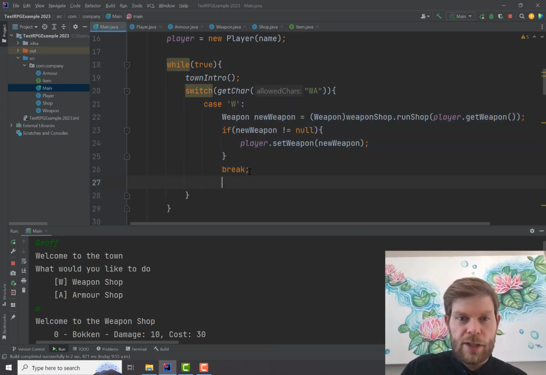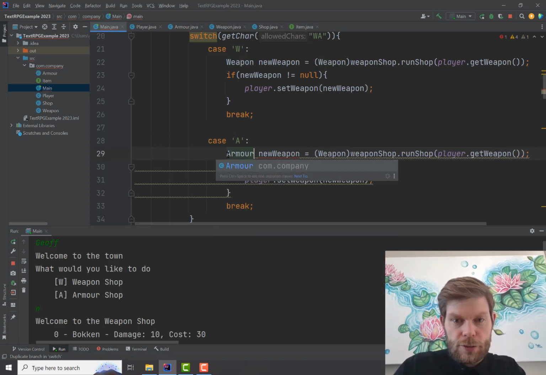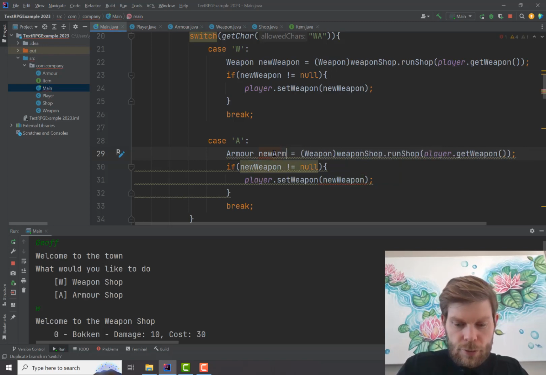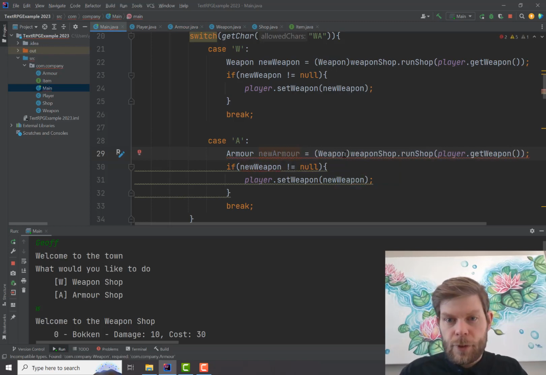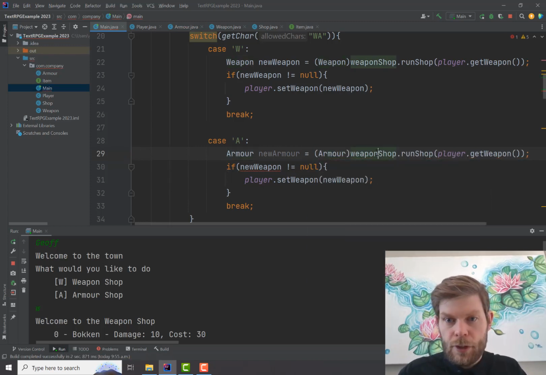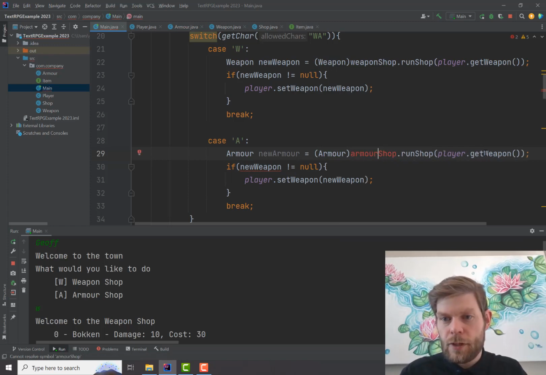So I'm going to copy and paste this. I'm going to change it to armor. That's going to be a new armor. I want to do an armor shop, player.get armor.